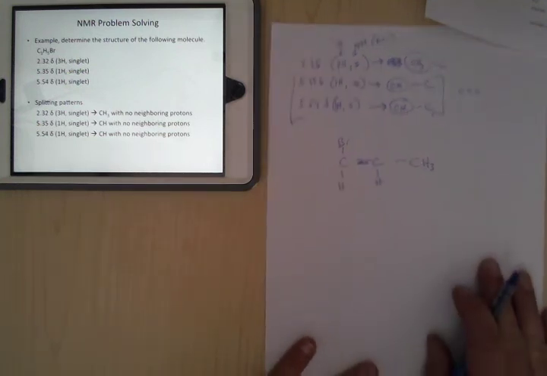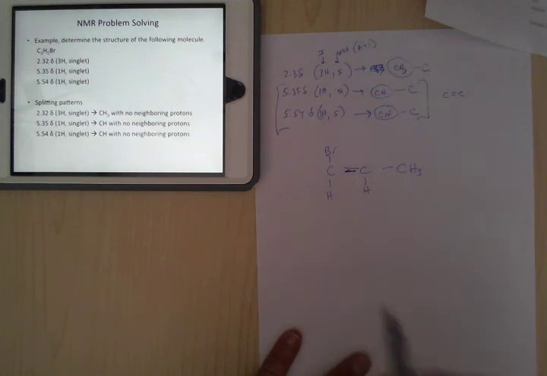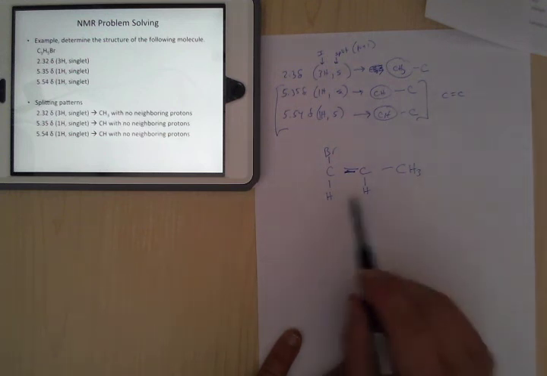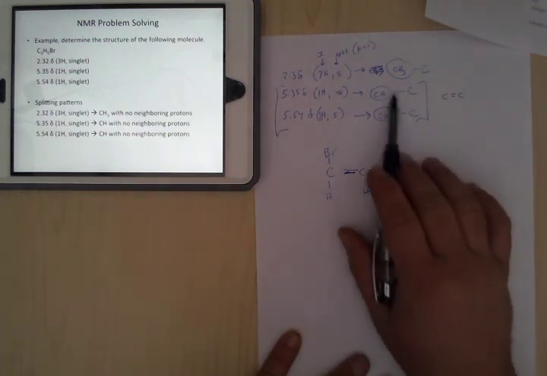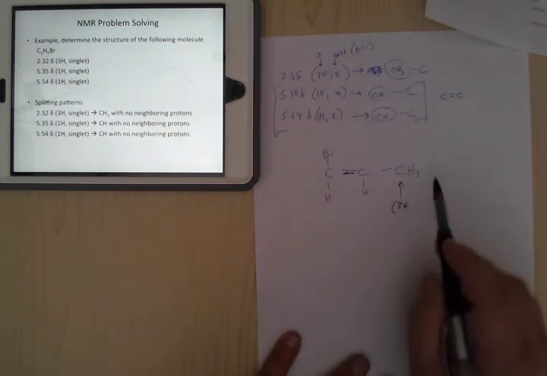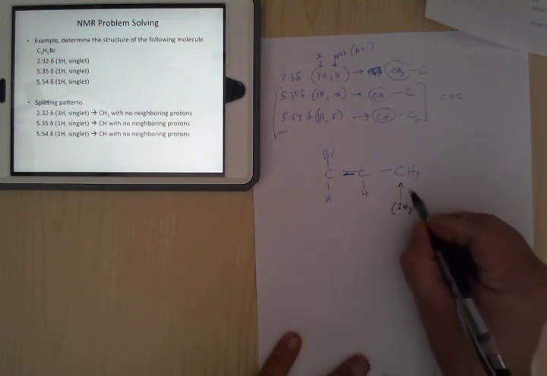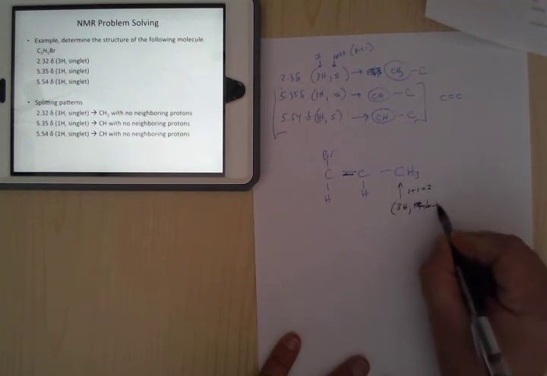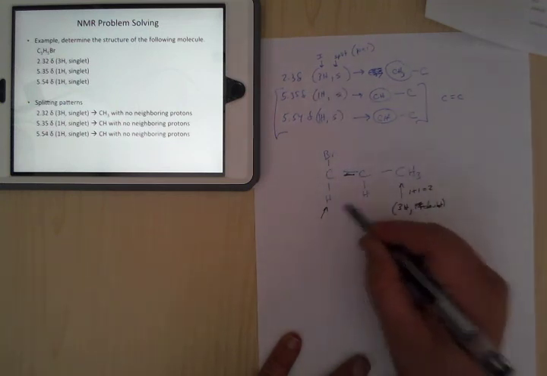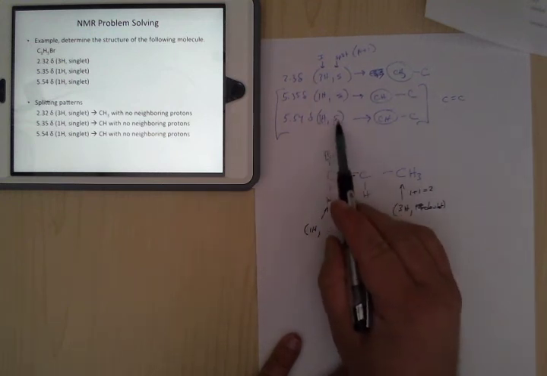Okay. Now, the other option, but does it make sense? Okay, if we had this molecule, the important thing is to go back and check does this make sense. So this would be a 3 hydrogen, not this, right? But if you look at here, how many neighbors does it have? It has 1, right? So 1 plus 1, so it would be 2. So this would be a doublet. That's not what we're seeing. We see a singlet here, right? Same thing with this one. So it would be a 1 hydrogen. Well, that makes sense, okay?